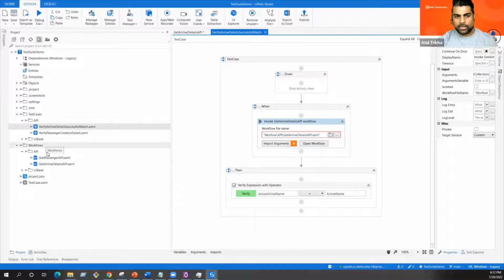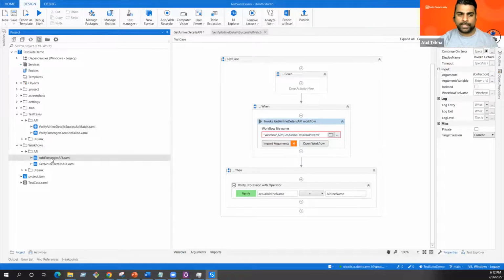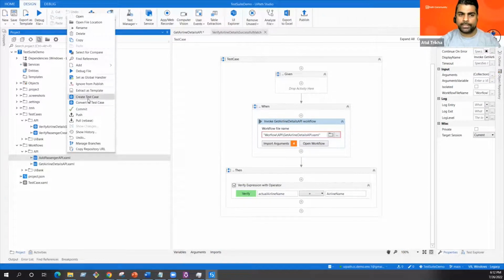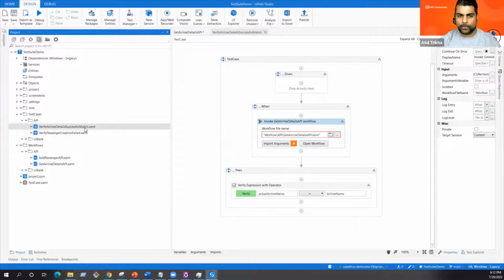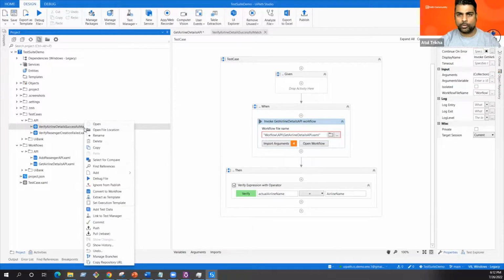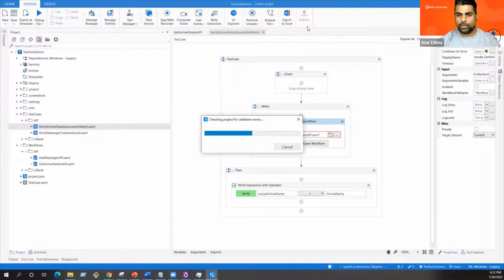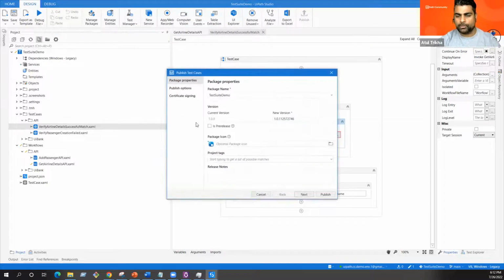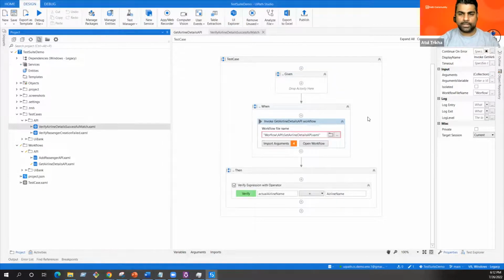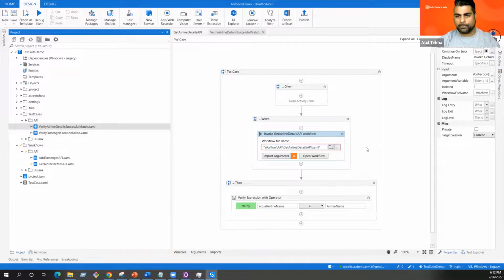The bottom line is that, like what we did for RPA testing, the process almost remains the same. You create your automation, click on that, convert it or create a test case, and it will create a test case for you. When you are ready to publish, you click on this one and it will automatically create a new NuGet package and upload it into your orchestrator. From there, you can create test cases and test sets to logically group them, which we covered at a high level in our last meeting. You can logically group your test cases into a test set, and that's pretty much it.